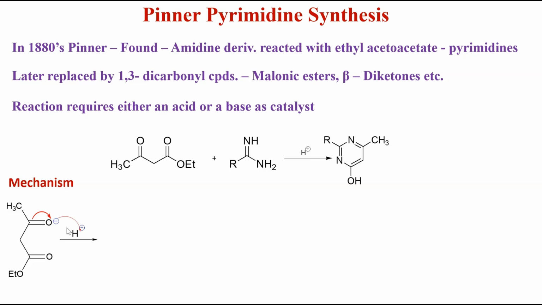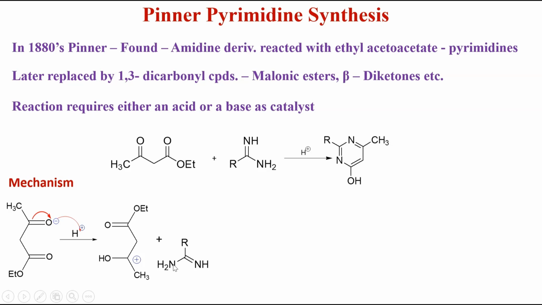That's why it donates these excess electrons to the proton given by the acid, and thus protonation of the carbonyl oxygen takes place. As the pi electrons are moved towards this oxygen, the carbon has become electron deficient, creating a positive center on this carbon. Onto this positive center, the amidine reacts.